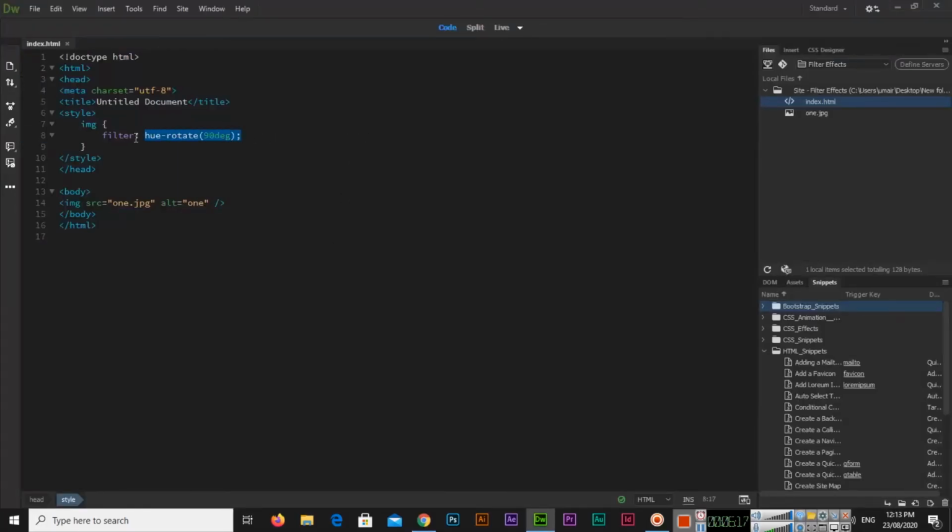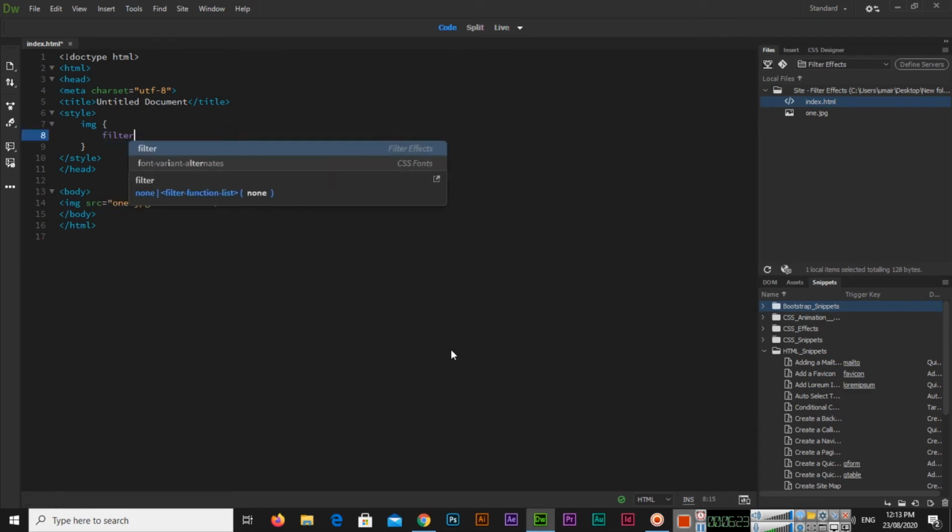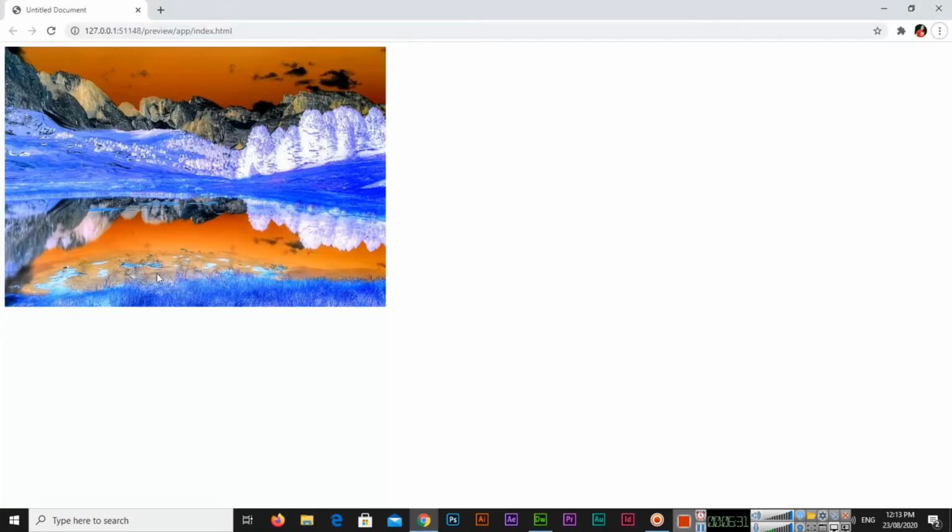Okay, so this is the Hue Rotate filter. Okay, the next we have invert. So we will apply filter and invert, and you can make it 100%, and it will change into inverted colors. So you can see we have applied the invert filter to this image.